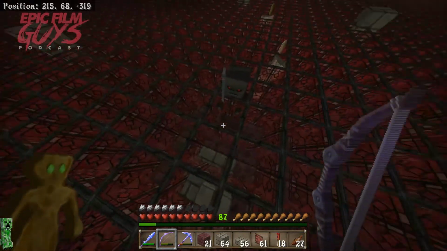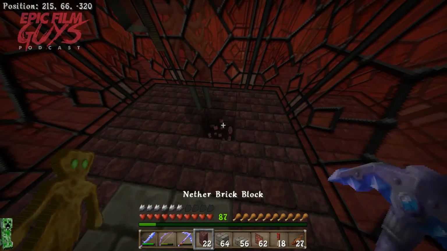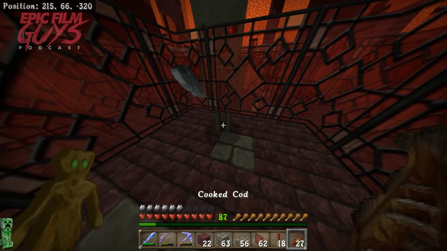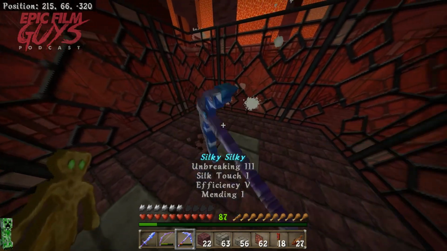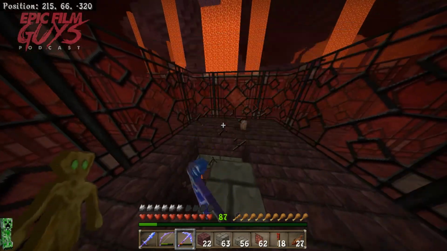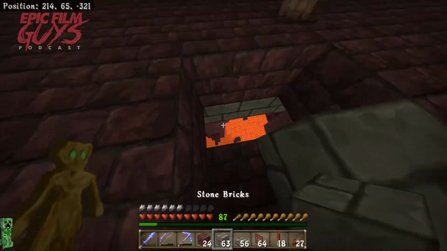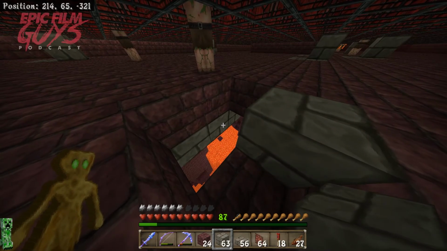We've got some more wither skeletons here. So we're going to just pop ourselves right down here. This is the spawn block right here. And we're going to just knock them right out of there. There we go. And we're over actual Nether. We're over actual lava, I should say. Although most of this is all flowing. Look at that. That's all flowing. And then there is a lava ocean that's down below me.